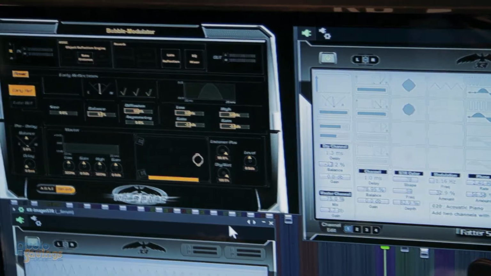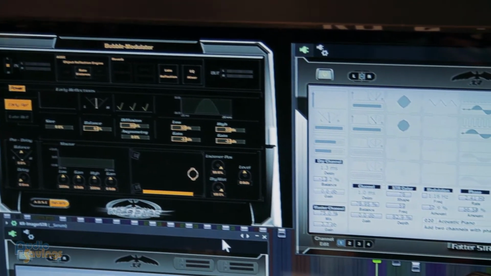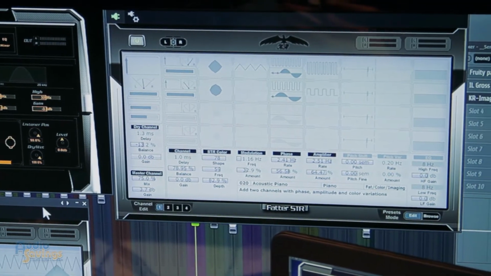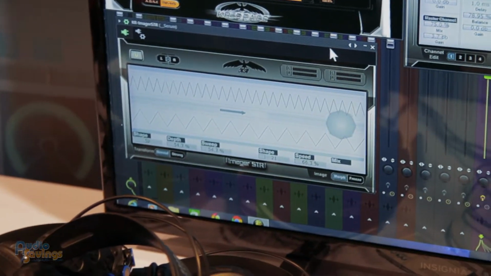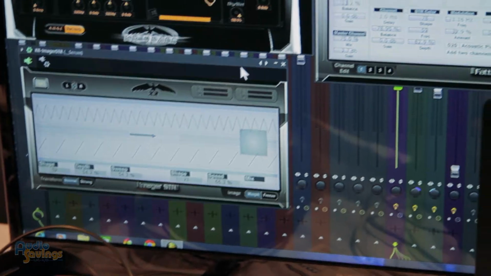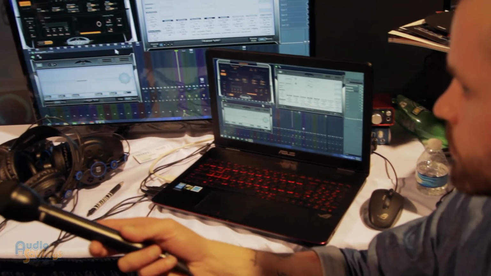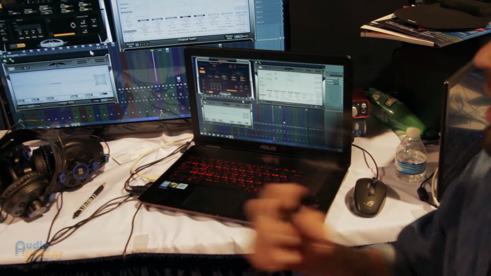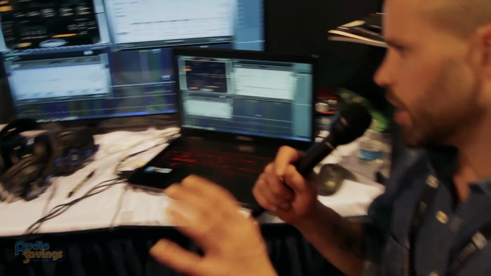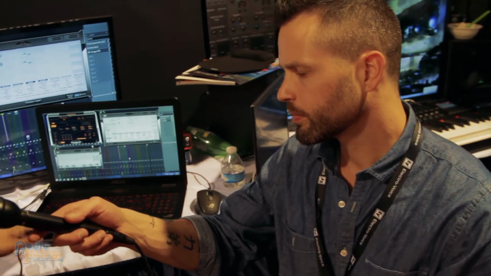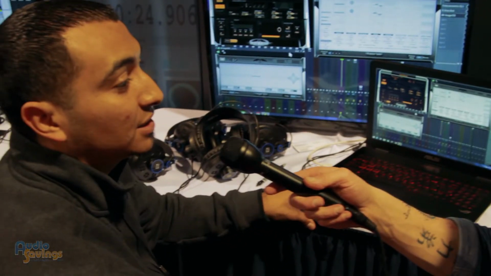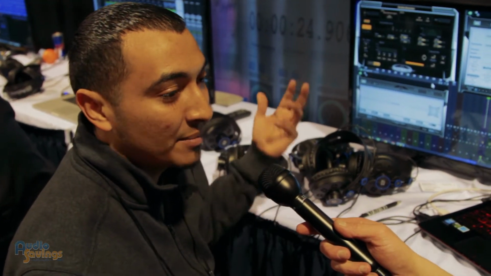The third one is an imager that splits your audio into hundreds of different bands. So it gives you a real detailed imaging sound, and it also lets you morph between two imaging algorithms, which is pretty unique. You won't find that feature in any other software. Now, does it let you affect the sound or just get an image of it? No, the imager only affects the output. It doesn't change the input of the sound. So it won't change the color.